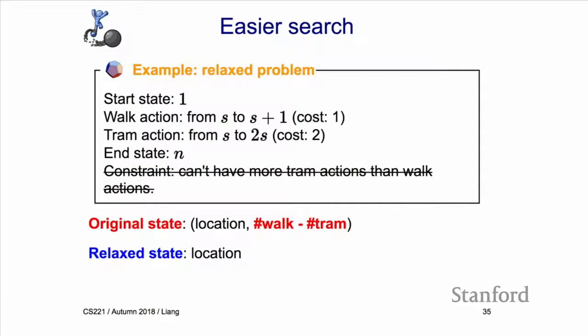What you can do with A star search then is say, I'll define a heuristic function which says, let me just pretend that that constraint didn't exist. So I'll just remove the constraint. And then I'll say, okay, if this constraint didn't exist, what would the future cost be? And in that problem, we only have the original location as the state now, right? And we know how to solve this problem because we wrote a dynamic program to solve it last time. So we can actually use this dynamic program to compute the remaining future cost in the relaxed problem. And that becomes our value for h of s.